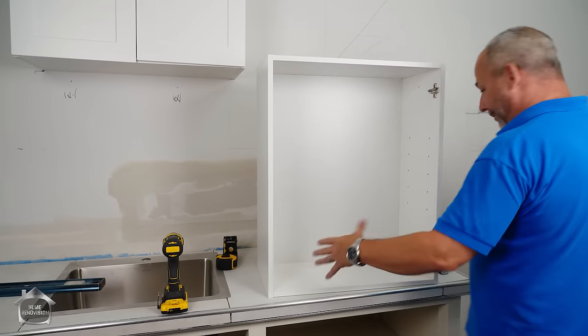This is my secret weapon. I'm installing the cabinet this way and I need a piece of plywood, and I went right in the middle. I'm gonna throw a flooring screw, which has got very thick thread, through that plywood and right through the middle of the gable. It's in the middle of the cabinet, in the middle of my plywood, straight down, and I hold it still. And not loose. This one you want nice and tight. Okay, boom. And here's why.